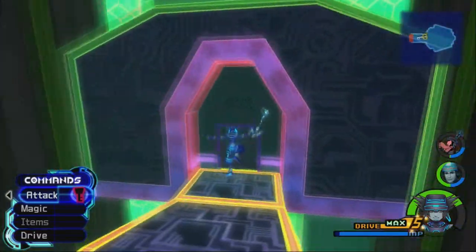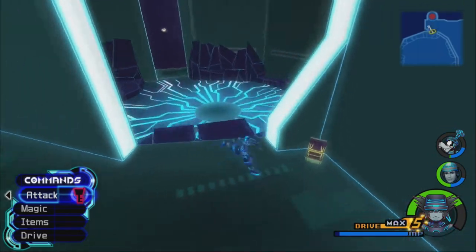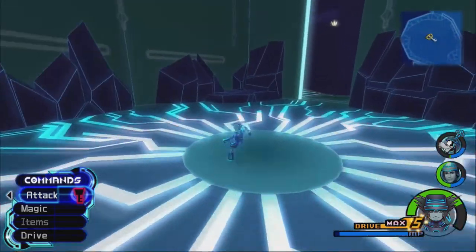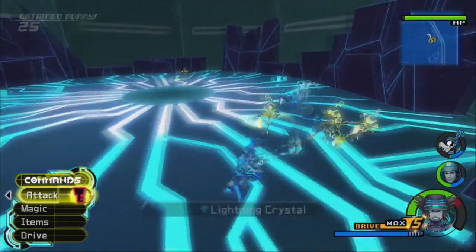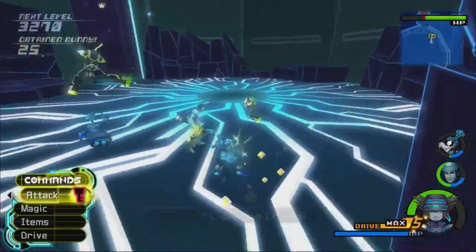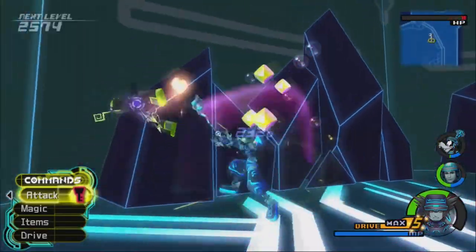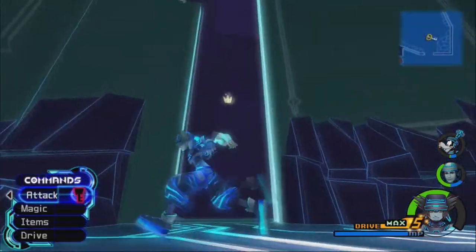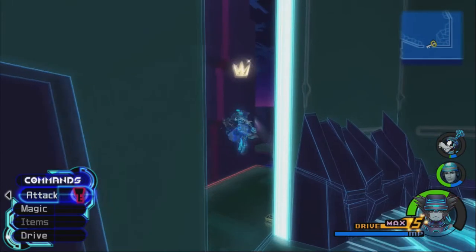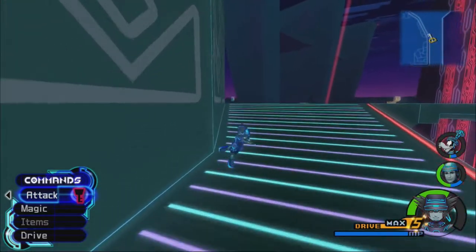Alright, I don't think there's anything in here. Back off. Oh, strafers, they're easy. Strafers drop lightning crystals? Really? These weak little guys? I thought only Devastators did that. Oh, can we reach the puzzle piece from in here, though? Nope. Not enough. I bet if we've maxed out Valor Form and with Master Form, we can get it.